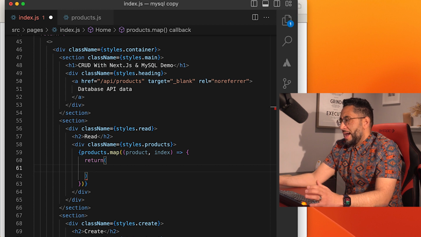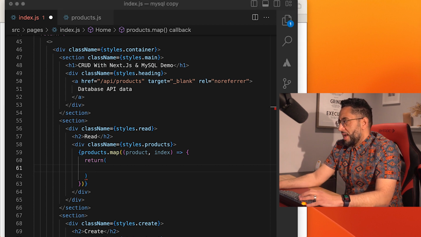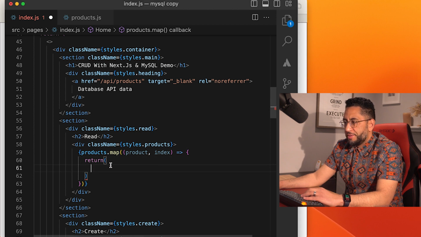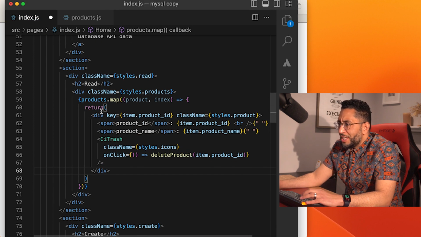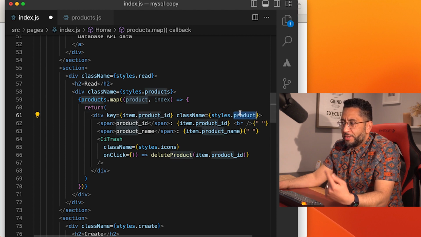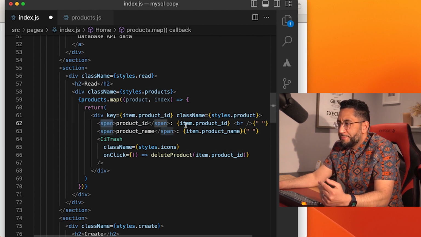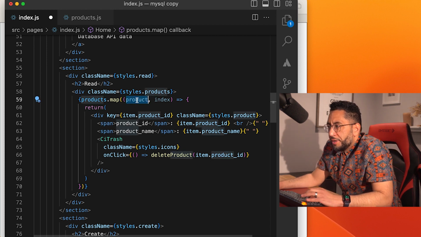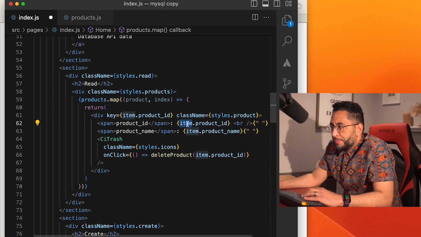I have some styles here, so I'm going to copy and paste some items that I have on the side, just because I use Sass a lot. I have a class name product, put in some spans, and I called it product here, so I have to change this item.